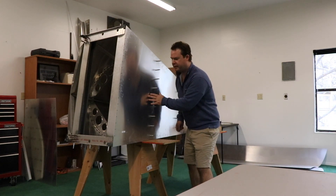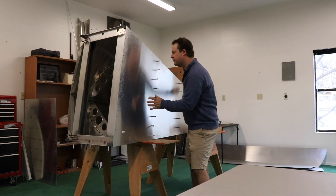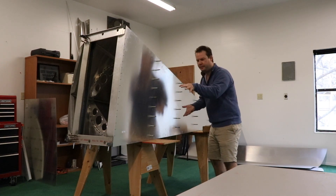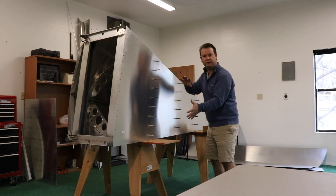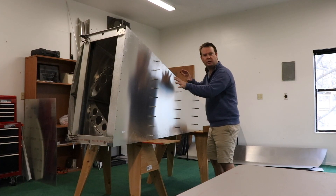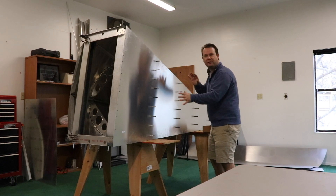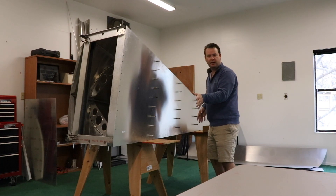The bottom is on now with these Clicos. I'm a little unhappy with the tiny bow I have in the skin right here, so I just asked my wife if she can come help me twist it back flat again. I'm not sure if I'm putting pressure on the airplane by having it on its side, so once we get it flattened we can double-check that and then go ahead and drill it up.